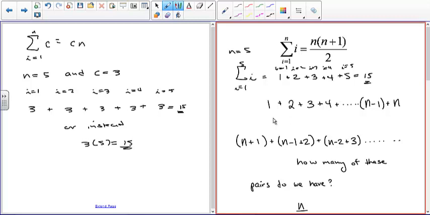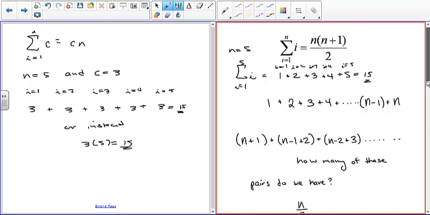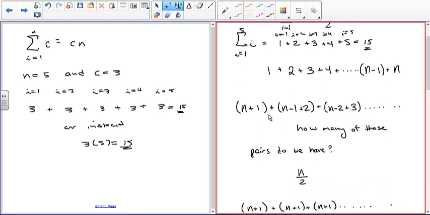So if you think about it, if you add the first number 1 to the last number n, you get n plus 1. And if you add the second number to the next to last number, you get n minus 1 plus 2. And then if I had this number here, it would be n minus 2, so you'd add n minus 2 to 3. And you can see, when you simplify all these, this becomes n plus 1, this is n plus 1, this is n plus 1. So how many times do we do that? We do it half as many times as the numbers that we have. So they match up.